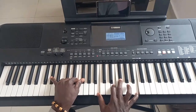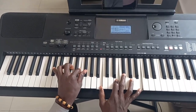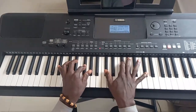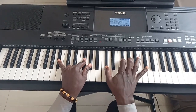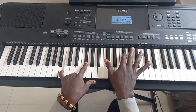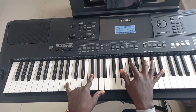Then here, G sharp, E, and F sharp. So here you have B, E, F sharp, and B. So here you have A sharp, F sharp, G sharp, C sharp, F sharp, G sharp, and C. Now, here the same voicing, focus on the melody.